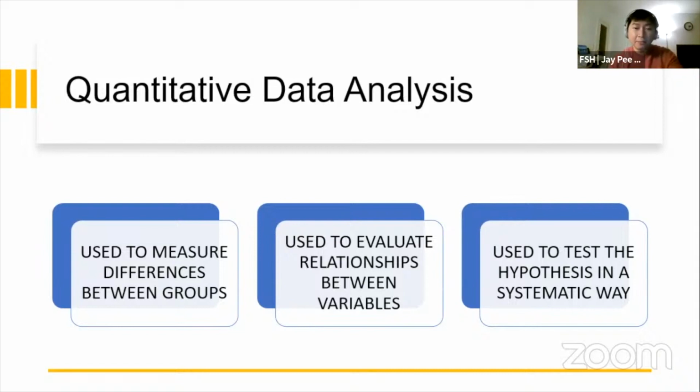Secondly, it is used to evaluate relationships between variables. So dito na po papasok yung correlation and linear relationships, so to speak, dun sa data natin. Let's say, for example, ano ba yung relationship between increasing temperatures, weather temperatures, to the sales of ice cream, for example. So it is used to evaluate a relationship between two variables.